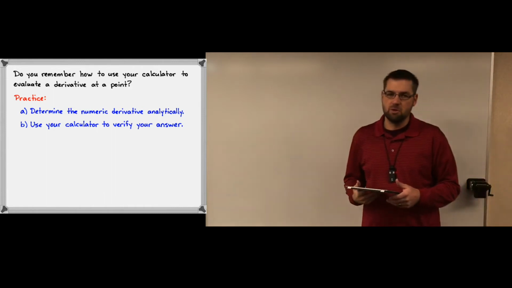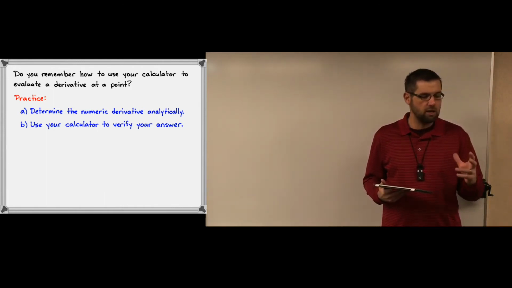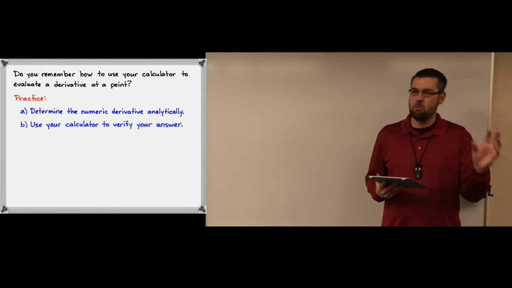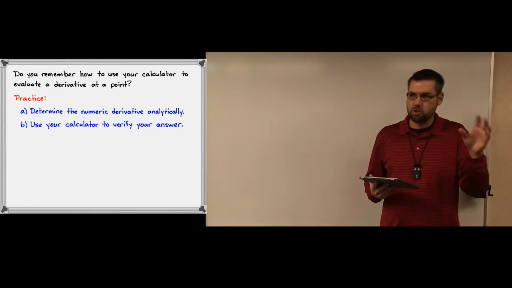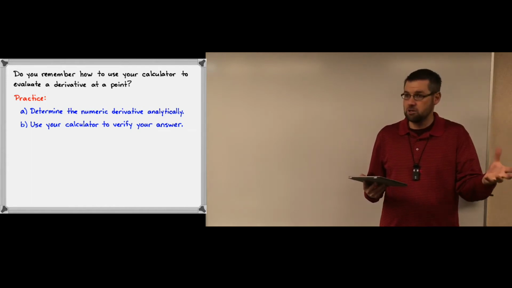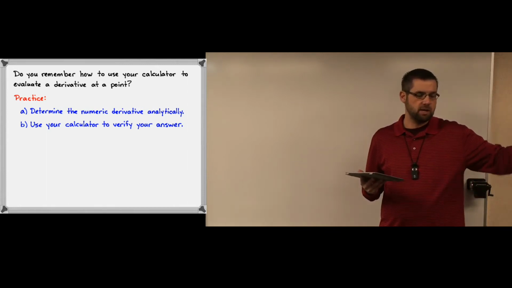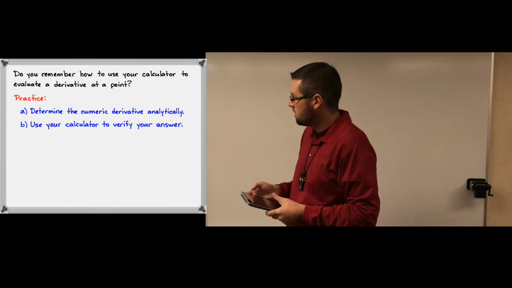Now remember what I've told you in the past. The AP exam and therefore this class, you shouldn't be using your calculator to determine the derivative function. You should only be using your calculator to determine the derivative at a point, right? So your calculator has the ability, you say the derivative of the function, comma x, close parenthesis, and then you hit enter and it gives you the function. But that should never be what it's used for. You should always put evaluate when x equals blah, blah, blah.